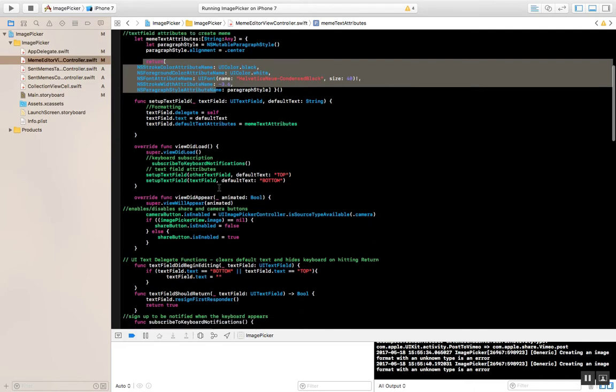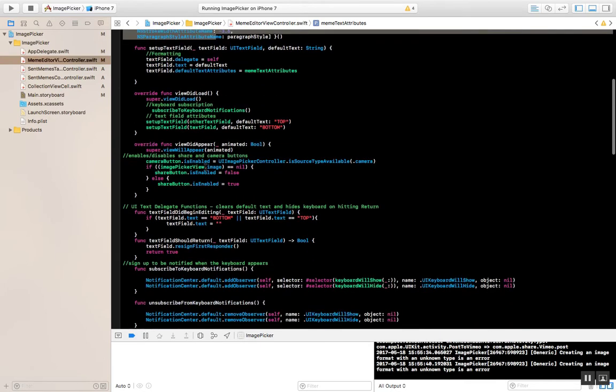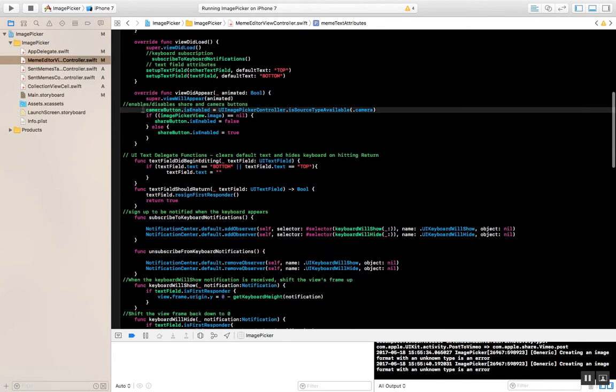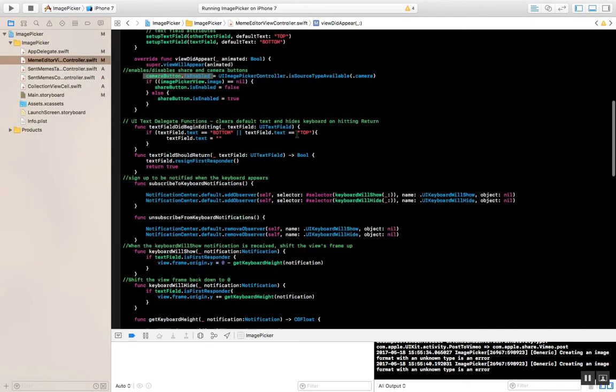And the view did load is where you call your keyboard notifications. And once the view appeared. And right here, camera button is enabled. I guess it makes sense for the final product, if you want to put it in the App Store, but I'm just going to be keeping this on my GitHub profile. But yeah, the camera button is properly disabled, because if it ever gets downloaded on an actual iPhone, it will enable properly and you can actually use the photos from your camera.